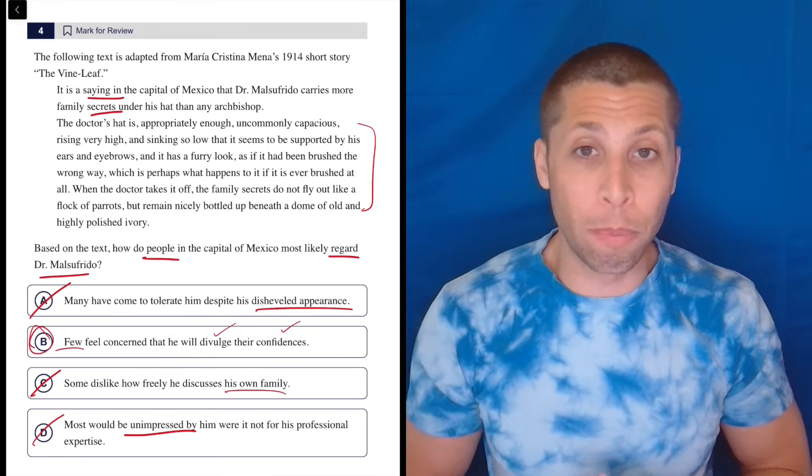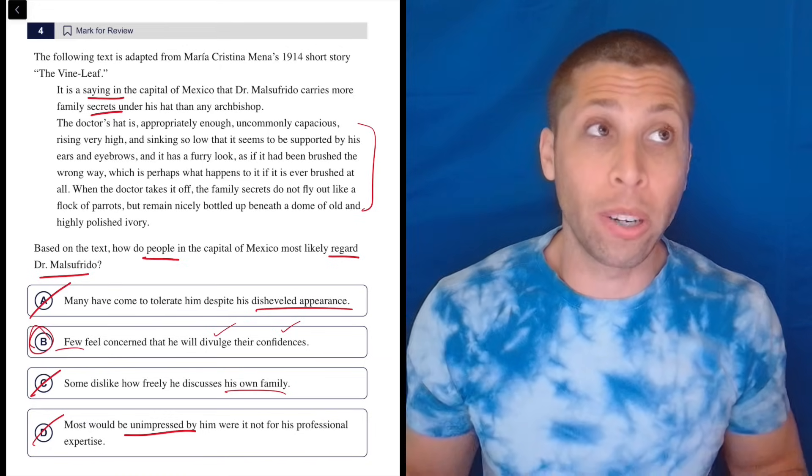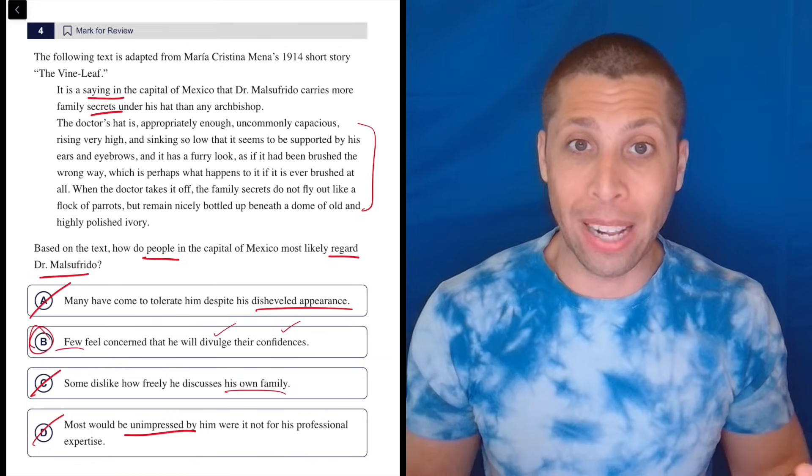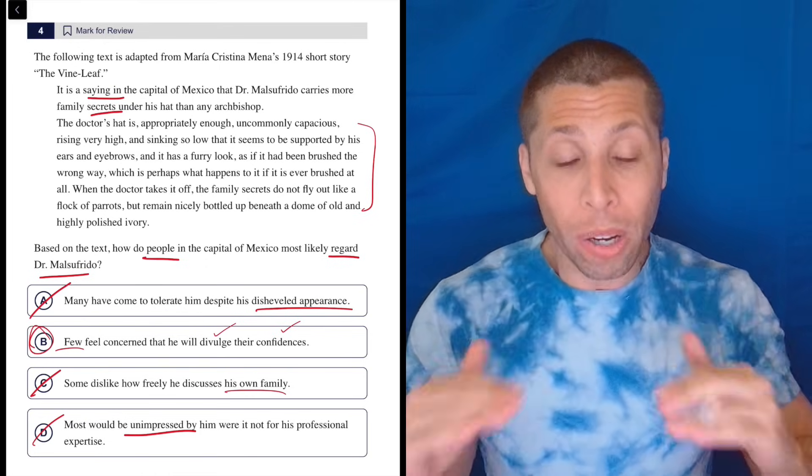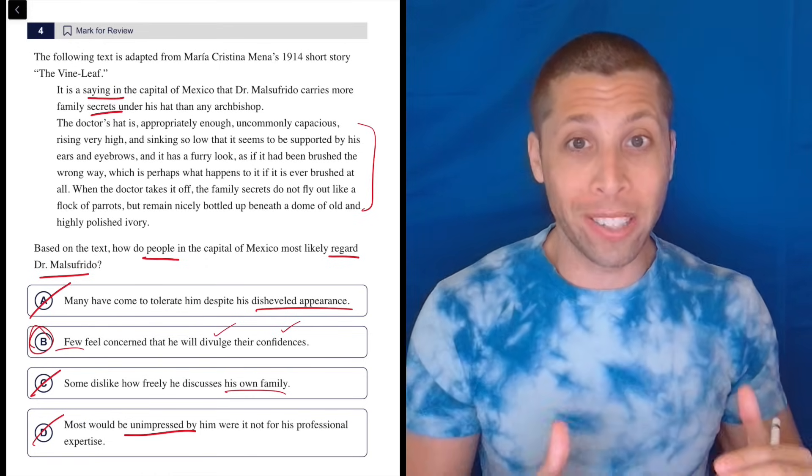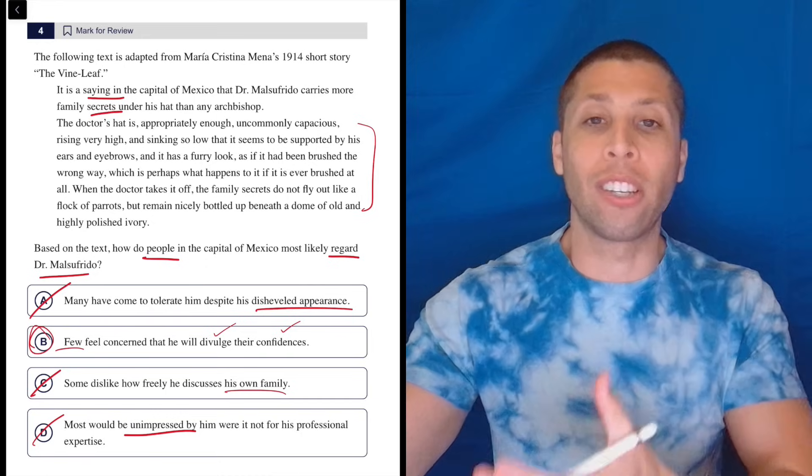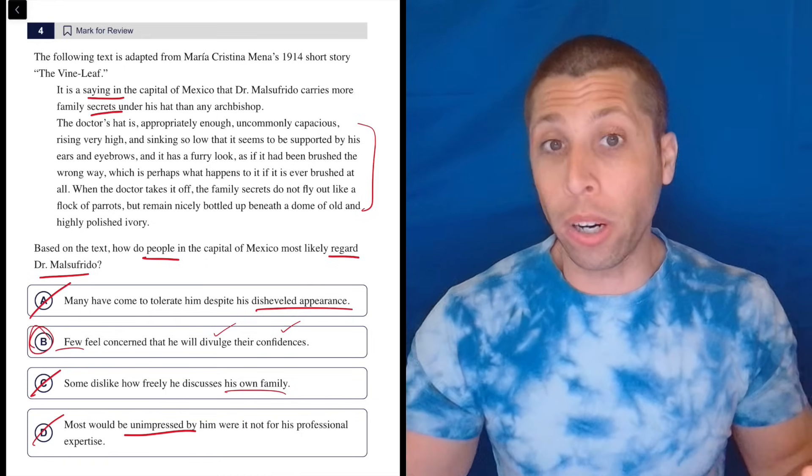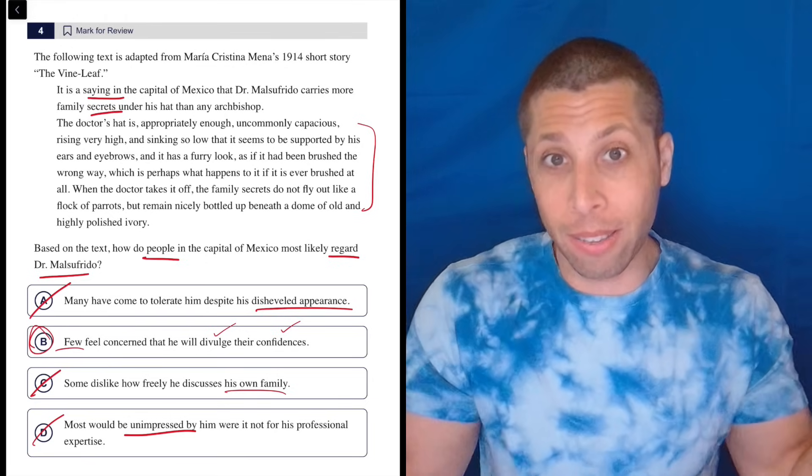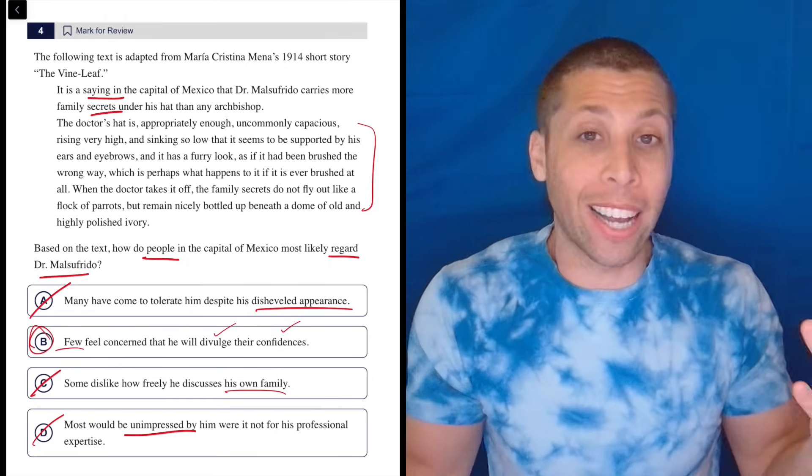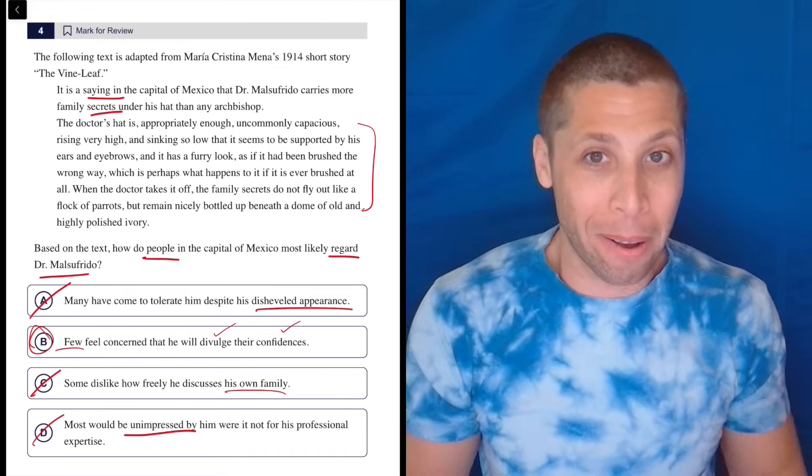I would still write to be suspicious of that word, but there's nothing else that could be right here. And that's a reminder that when we think about the trap answer categories and certain words that tend to show up in trap answers, there is no word that is a definitive always cross it out word. It always depends on the context because sometimes the passage just proves the word, right? And it allows us, it justifies the use of a word that otherwise is a big problem.